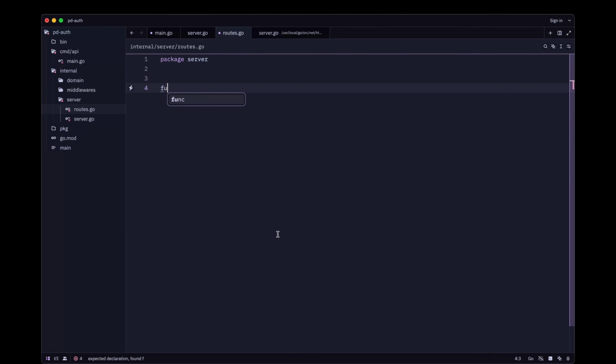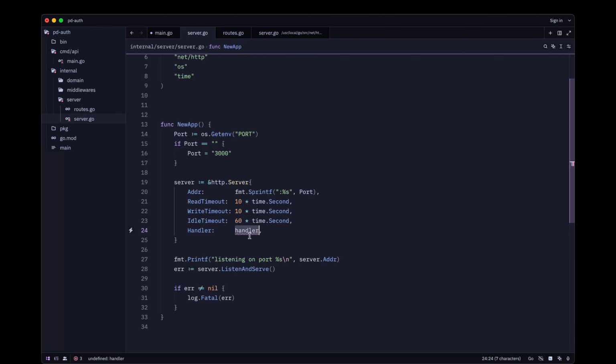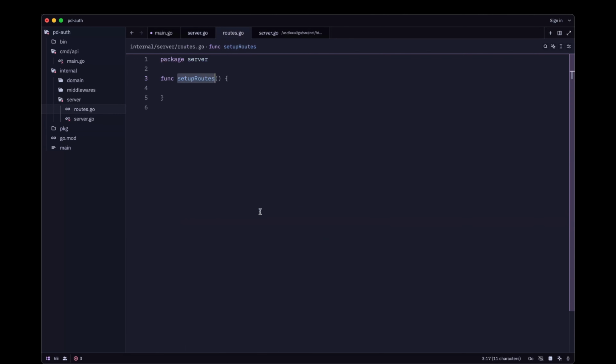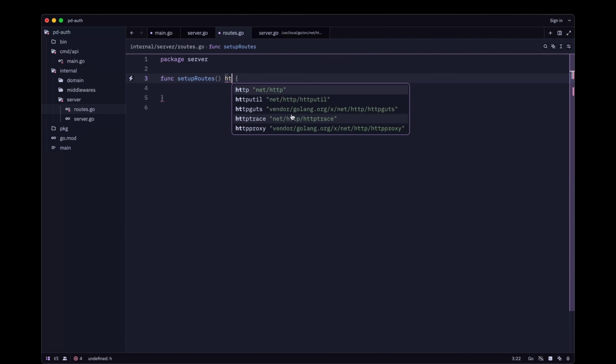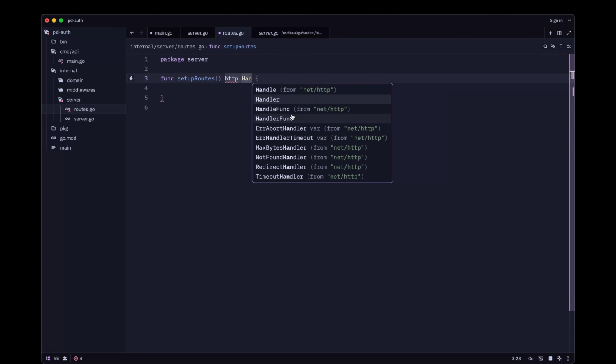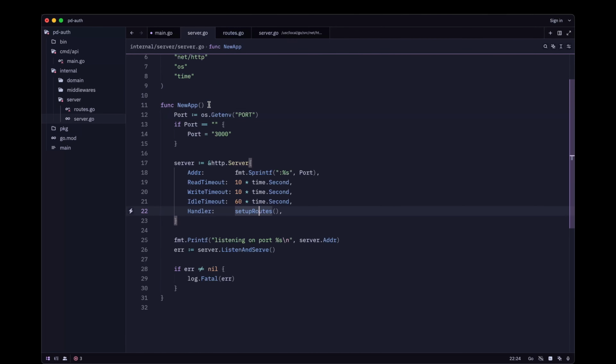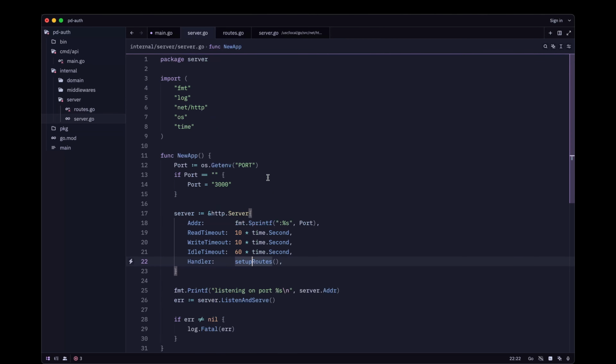So if I create a function called setupRoutes over here, then I can simply use this function. What it needs to return is http.Handler, because that's what the handler is complaining about, that it is missing a return of the handler. This satisfies it. Now we'll move our setupRoutes code to the routes file.